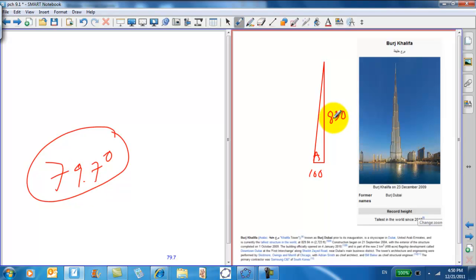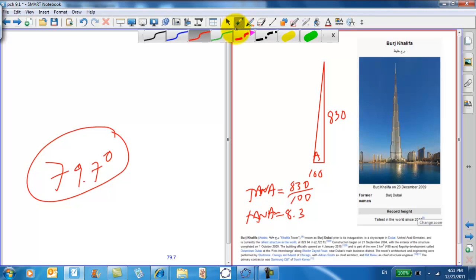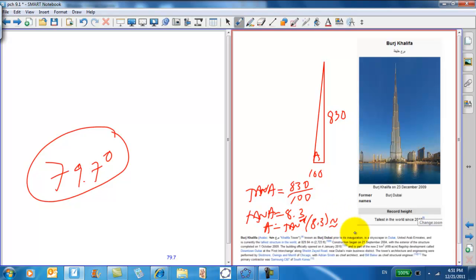Now, when we didn't quite double the height, what's that going to be? So the tangent of angle A this time is 830 over 100, or 8.3. So let's see what the calculator says on this then. A is the inverse tan of 8.3, and we get roughly 83.1 degrees. So even though you increase the height significantly, the angle that your neck is making there for the angle of elevation only went up by about 3 degrees.